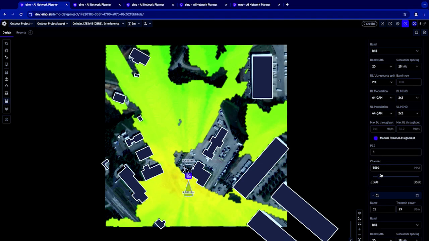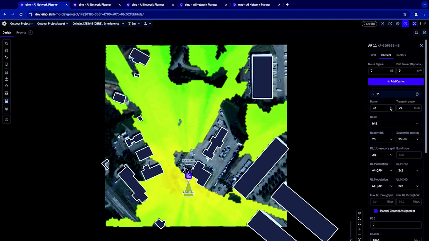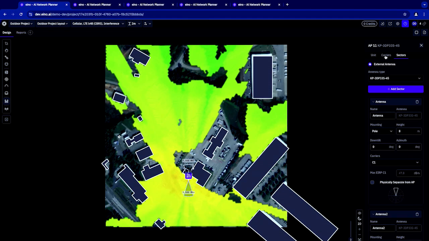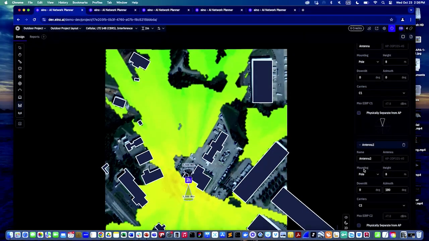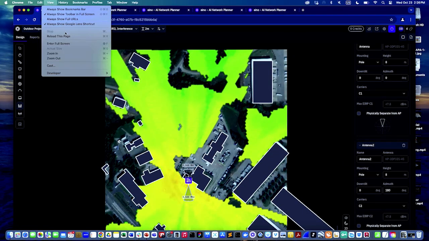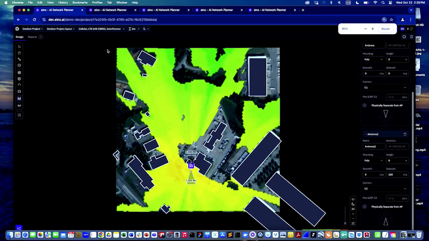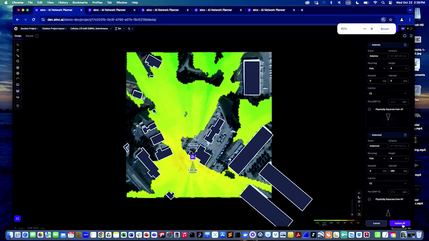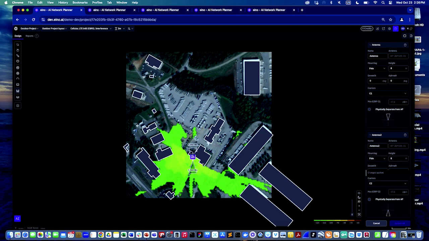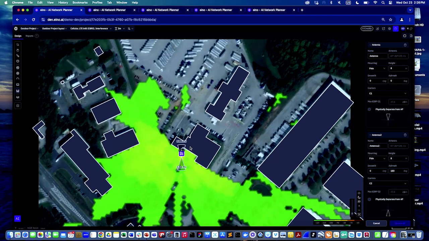But I could do something else. I could come here and say, don't use 3580 there. Do use 3560 on my basically C1. And now the full screen is not working. Zoom out. Okay, and I could update there. And once I update there, now I have much less interference because I'm using two completely different channels there. So it's just about how much they're overlapping. If they're pure like hat or Gaussian, they have some coverage that they go there.